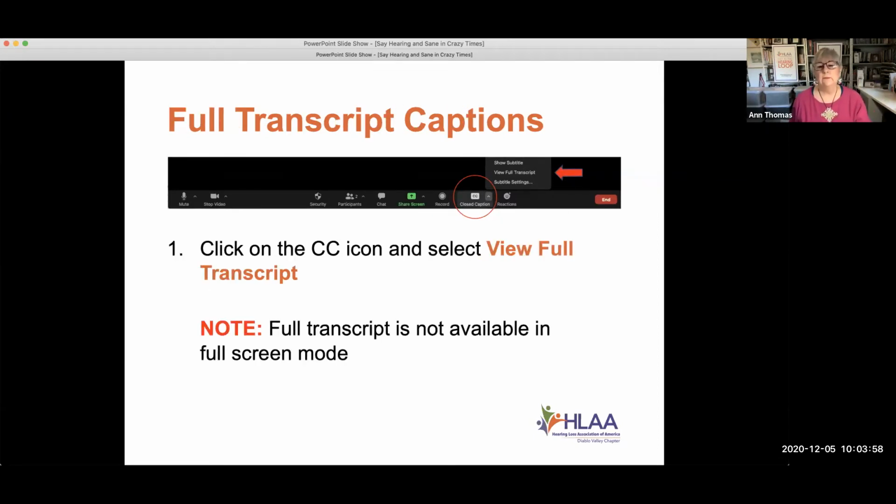You also have an option of viewing the captions in a full screen. In order to do that, you have to open up a new window in your browser. And we've waited to post what the address for that would be. Our captioner, Corey, will post the address in the chat window if you want to see it as a full transcript. When it's in a separate window, you see a full big window. You can also see view transcript here in the drop-down window in the black section, but it's just a tiny little window on the side. So you have 2 options.